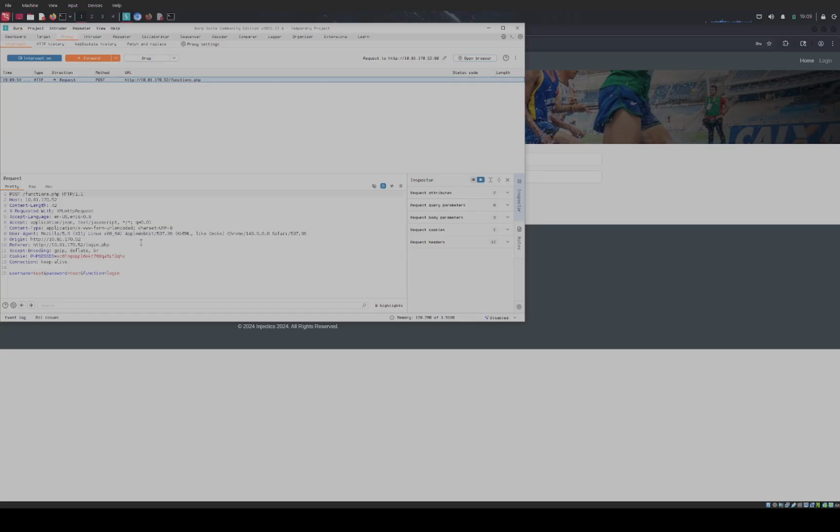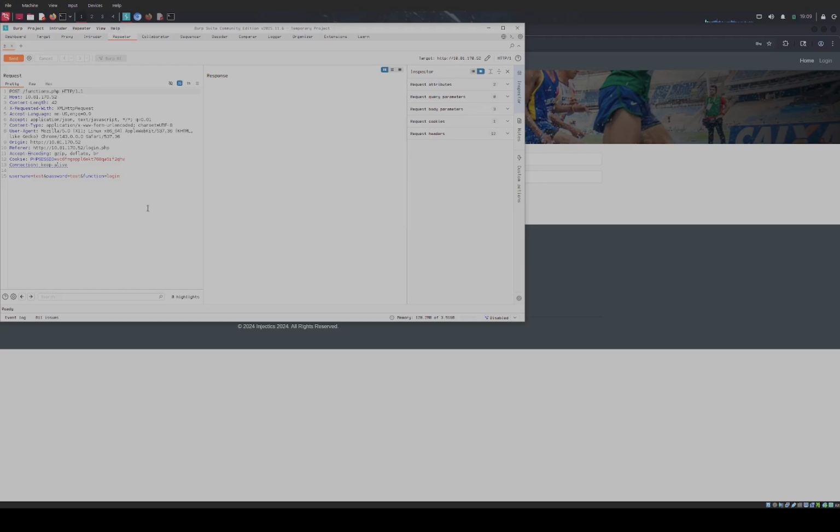There we go. Now forward it to repeater. So if we just do send, we get error invalid email or username. Let's try putting a quote right here. Same thing.